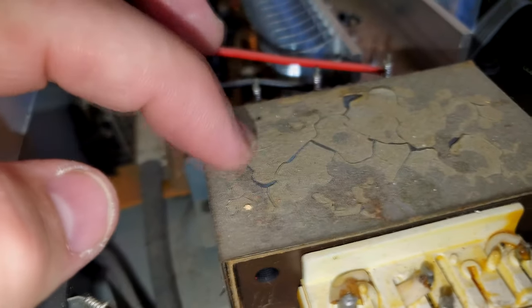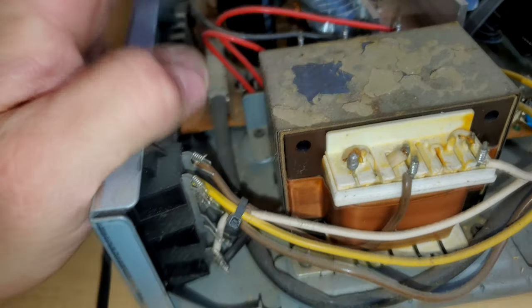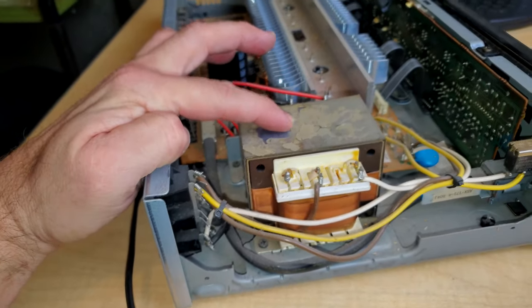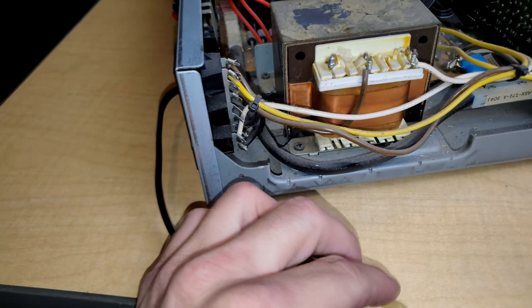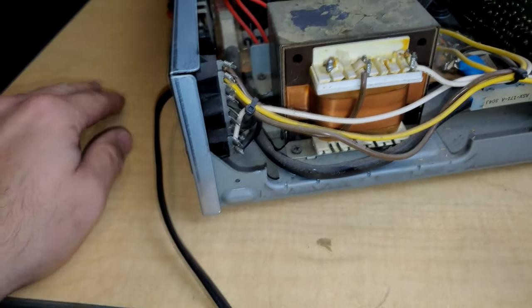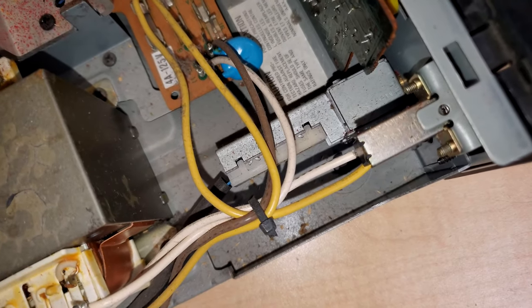Let's see if we can't tell what this is. I have no idea what this is, but it's pretty disgusting. It flakes off, kind of resembles flaky fish food that you get for your fish tank. Pretty awful. Let's get the vacuum now. We're gonna get that and the brushes and start cleaning this ugly thing.